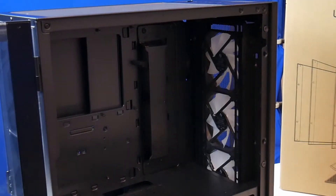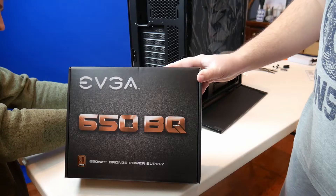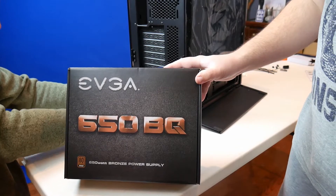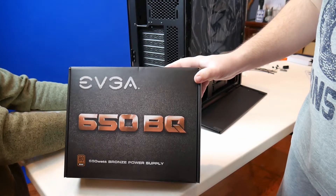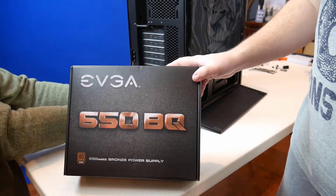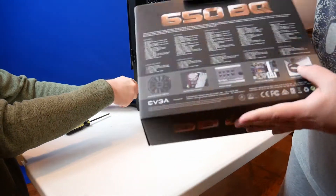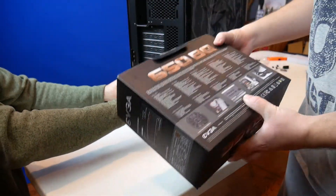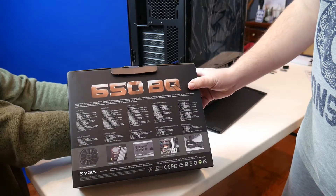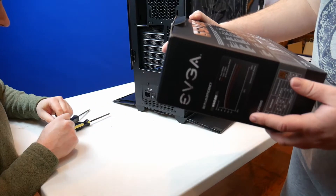It's got a pretty nice hinged access. This is the power supply we went with. They had a better one there for $140 or something, but this was good enough. This was $100 — semi-modular. We could have gone a little cheaper, but it's all braided cables and stuff, so it's good. I just didn't see the need to pay an extra $40.